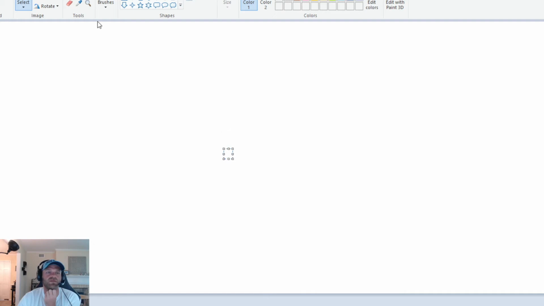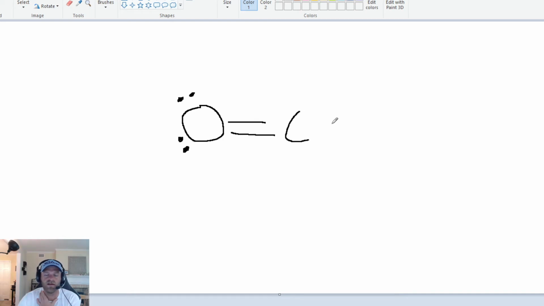H2CO. Let's do that. So sometimes what oxygen will do is put both those electrons, instead of doing two single bonds like this, it'll put both the electrons in a double bond. Okay, so this is what we call a double bond. Let me do another one on this side. Valence electrons, 1, 2, 1, 2.